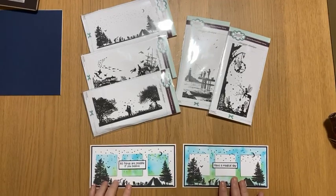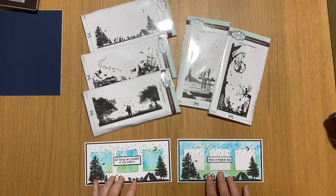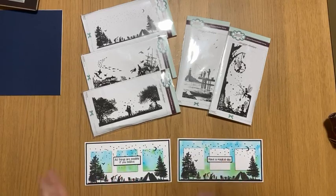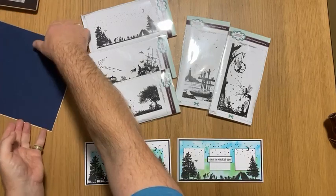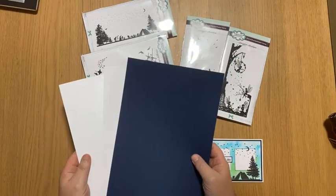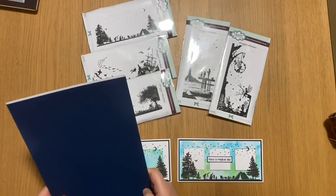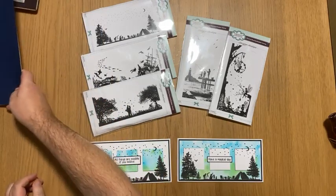And this is basically we're going to make a twofer today, so we're going to make two for one today. So I'm going to show you how to do all this as well. All right. Today I'm going to use blue card, navy card, and two white sheets. Yep, that's all you're going to need.